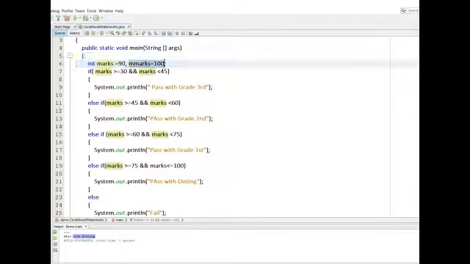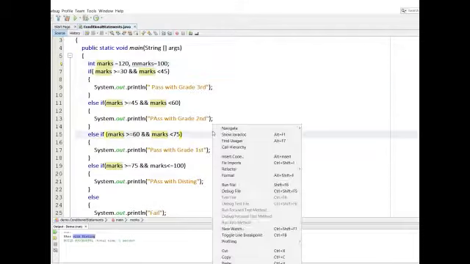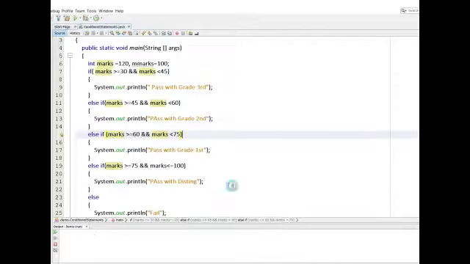We have taken maximum marks as 100. If we write 120 by mistake, it will always say fail.